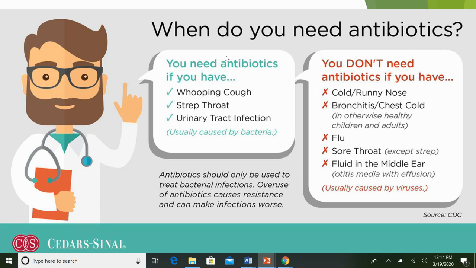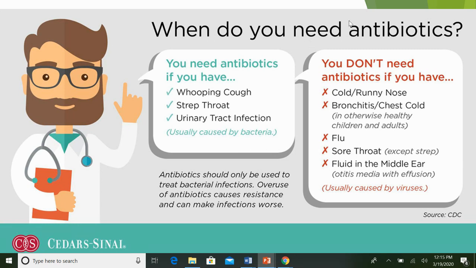Now, last but not least, that I want to talk about is antibiotics. Antibiotics are only effective against bacteria, and please keep that in mind. When you have a common cold or flu, these are usually caused by viruses, because viruses get into our respiratory tract. But when you have something like strep throat or a UTI, these are usually bacterial infections, and that's when antibiotics are necessary. Antibiotics will kill bacteria.